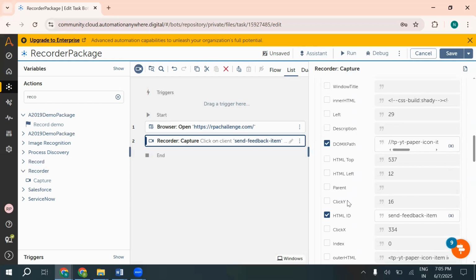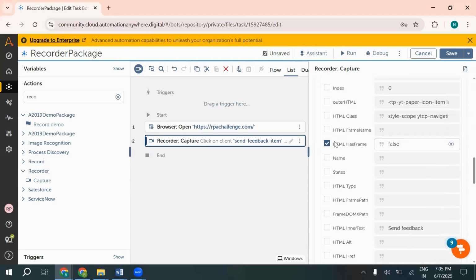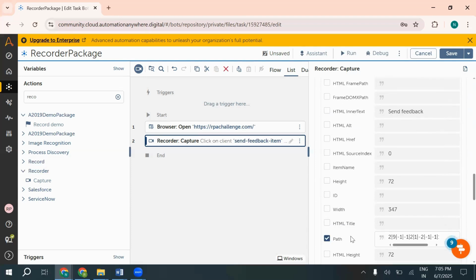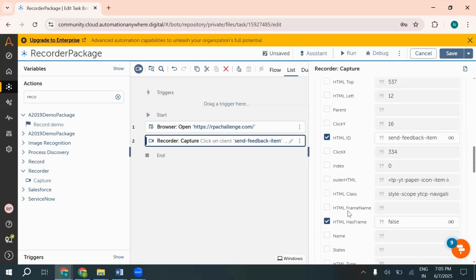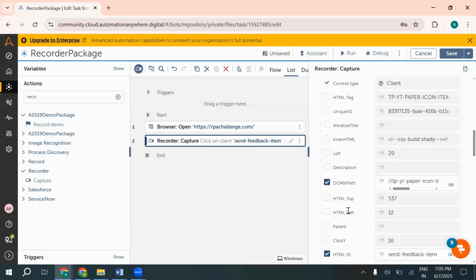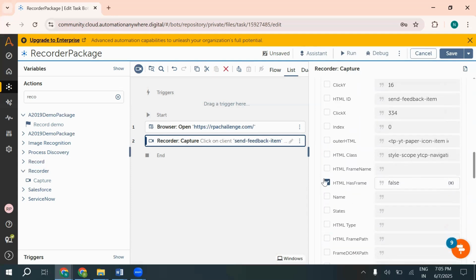Because if you run your bot the next time, the bot checks whether all the selected properties match or not. If any single property is not matched, then your bot throws an exception. So for best practice, you want to remove all these properties.